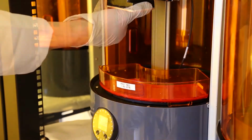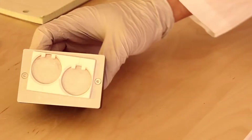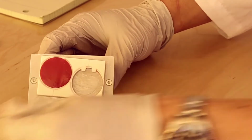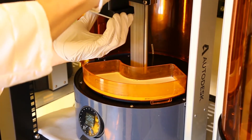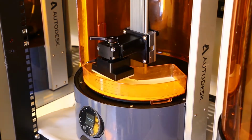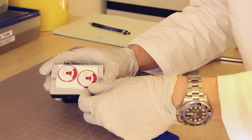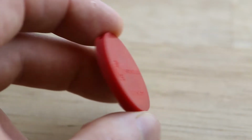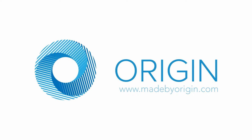After this print is finished, they remove the build head from the Ember and take it to a press, where they slide the parts off the build head. They 3D print a fixture on a build head that fits the tag bodies, which ensures alignment when printing the logo. The build head goes back onto an Ember, this time with white resin, and the logo is printed in about 2 minutes. They remove the tags from the fixture, clean them, and after a quick UV cure, they have a final product. Using this procedure, they had only one failure in a run of 600.